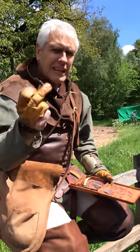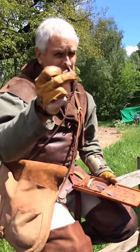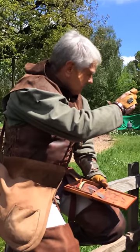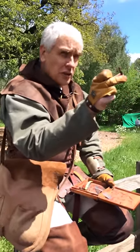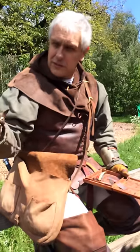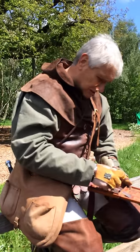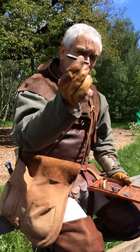This one is dug up in France. We cannot claim it's from any particular battle, but it has to have been - because of the area - from the campaign that surrounds Agincourt. What makes this more precious than anything is it still has a piece of arrow in it. There are no medieval arrows left - no English or Welsh medieval arrows. The Tudors used them all up, because they're selfish like that. So for me, this is a little bit of the historical grail. It would have been ash - love ash.